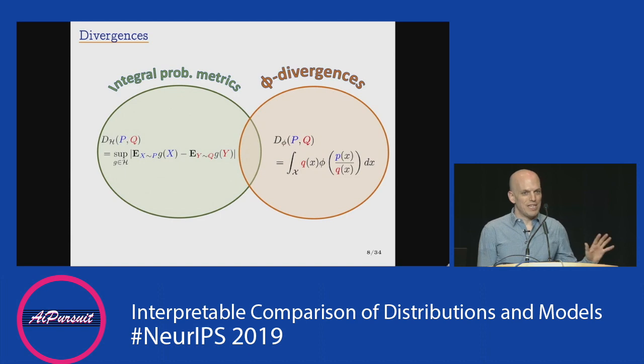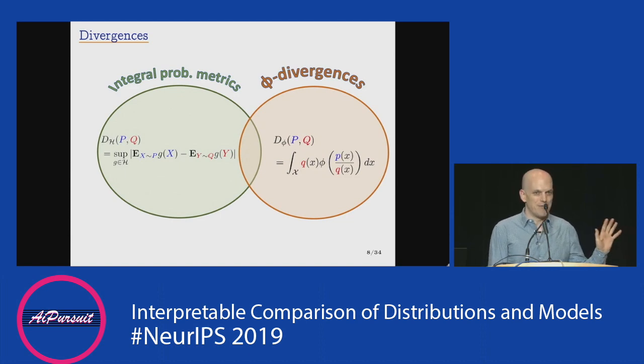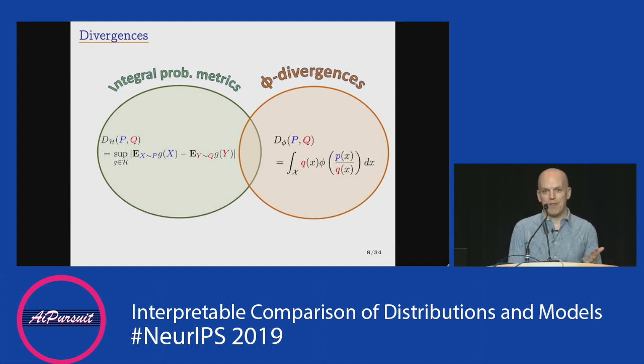So these two ways of thinking about comparing probabilities then give rise to a bunch of divergence measures. The P minus Q approach gives rise to the integral probability metrics. For these, I'm looking for a function from some smooth, well-behaved class of functions that maximizes the difference in expectations under P and Q. But the fundamental tool here is a difference, P minus Q. Okay? If I'm thinking about the ratio, then this puts me in the category of phi divergences.